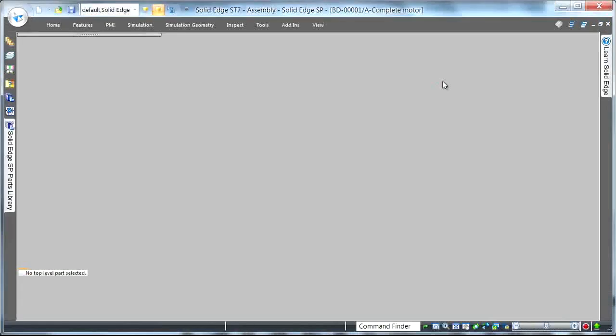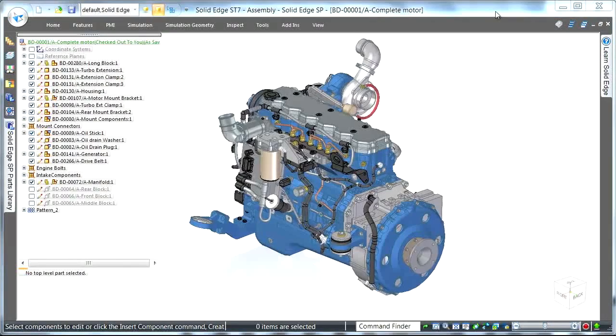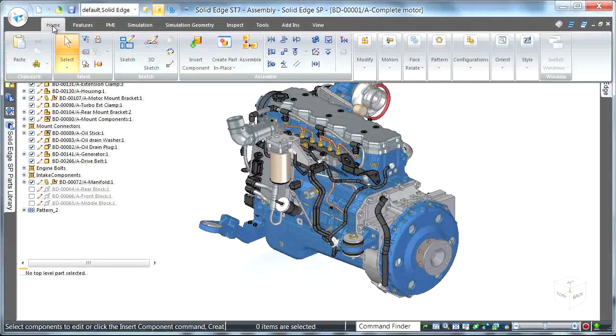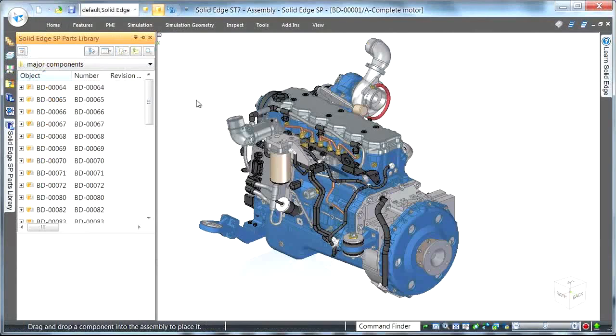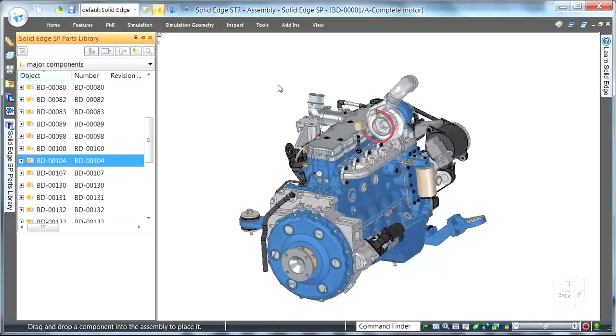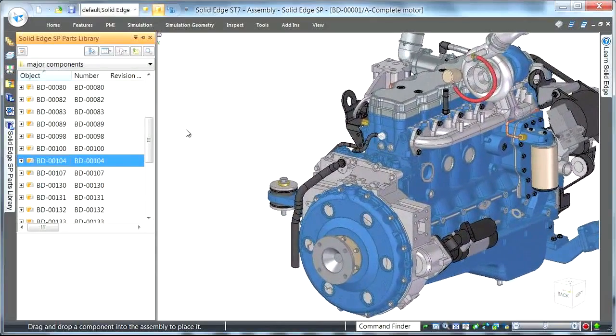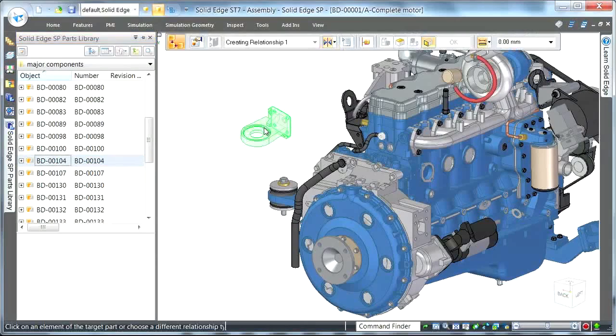Now, before we take a look at duplicate component, just a couple of things in the assembly environment that I think is worth pointing out. So first of all, great for new users to insert components into this assembly. On our Home tab, we've now got a button that is Insert Component. So it's quite a very, very simple thing, but it'll stop new users in your company tapping you on the shoulder saying, how do I insert a component? So you press the button, takes you to the parts library, so it's nice and quick to be able to insert the components in.